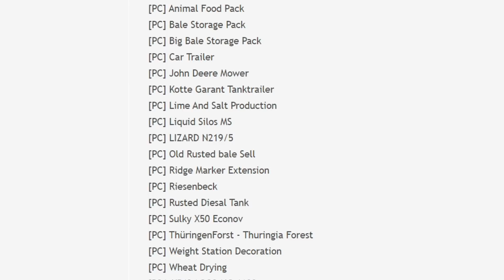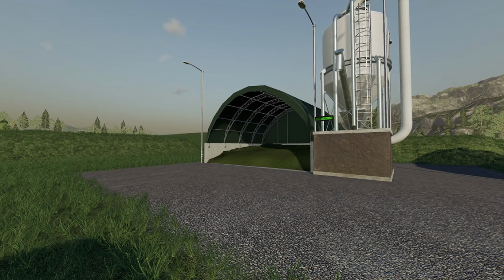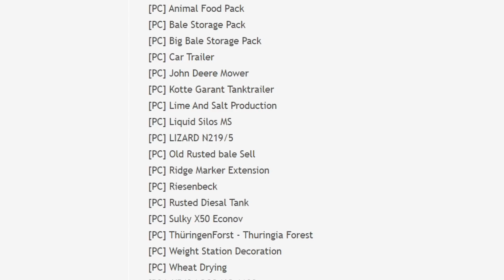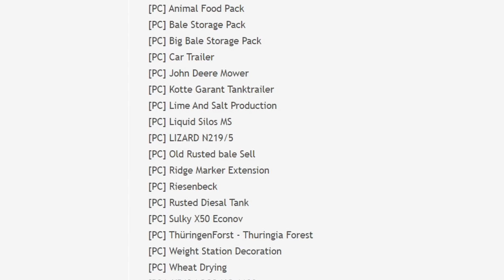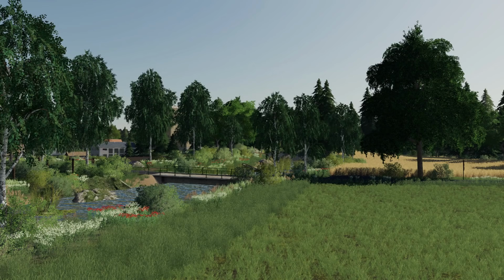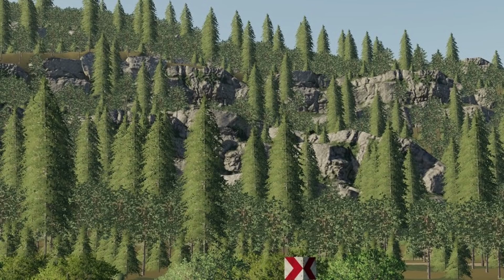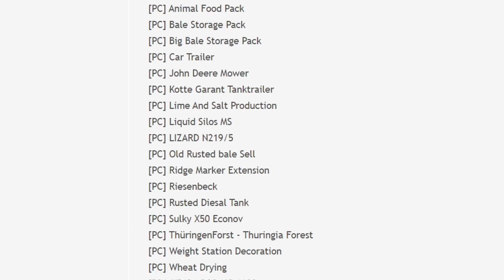On the PC side, we have Agris Lamp Trade, the Animal Food Pack, Bale Storage Pack, Big Bale Storage Pack, Car Trailer, John Deere Mower, Cody Grant Tank Trailer, Lime and Salt Production, Liquid Silos MS, Lizard N219-5, Old Rusted Bale Sale, Ridge Marker Extension, Ryzenbeck, Rusted Diesel Tank, Sulky X50, Thingren Forest, Waystation Decoration, and last but not least is Wheat Drying. So that was the PC side.